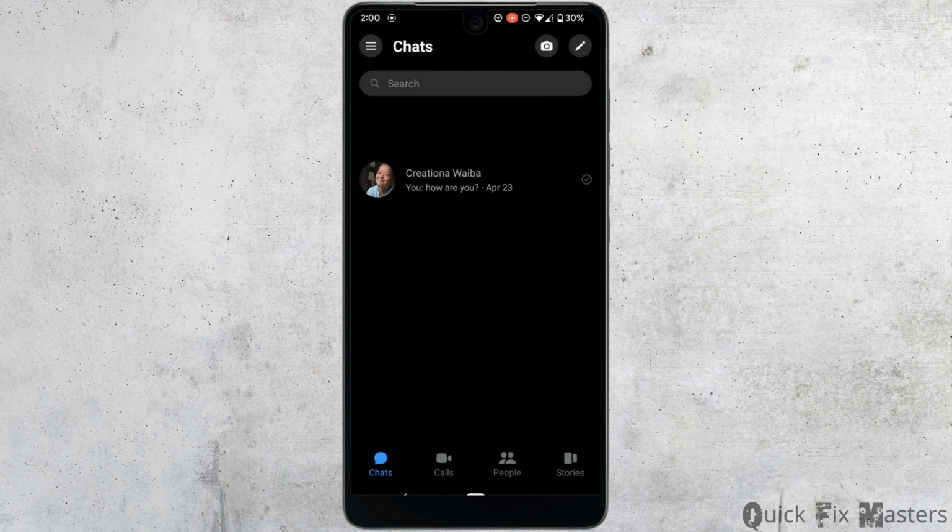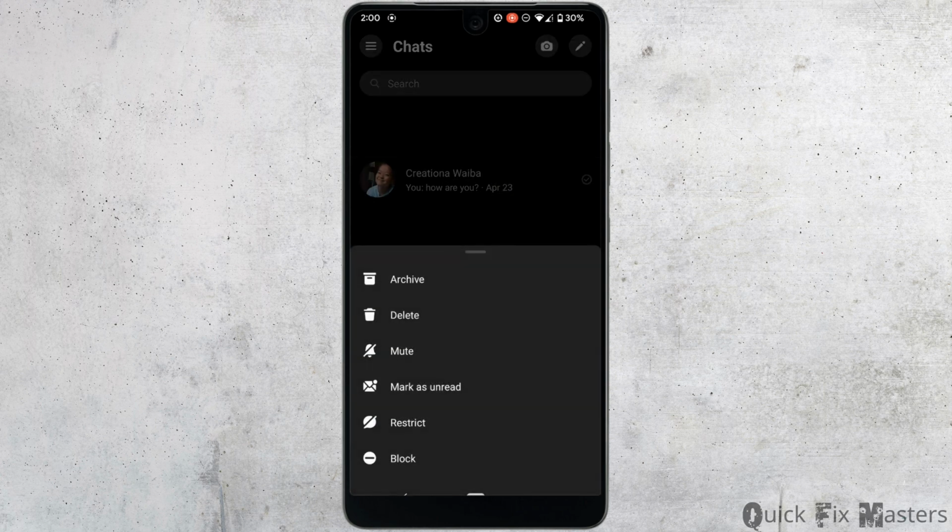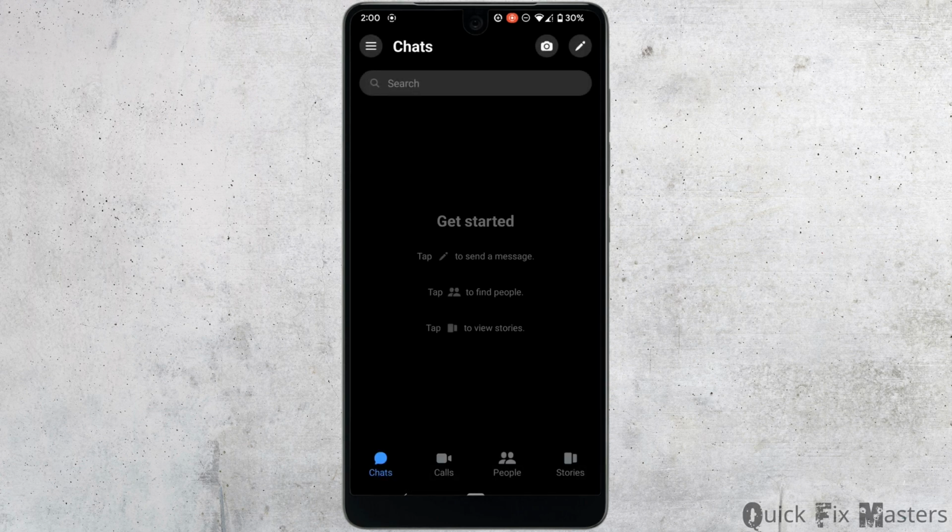If you want to turn off the message delivery tick mark to a specific person, all you gotta do is tap and hold the profile of that specific person. The option of restrict will be visible to you. Just tap on it. There you can see that the chat box of that person has been disappeared from your chat feed. Once the account has been restricted, that person won't be able to see the message delivery tick mark. And even if you have seen the text message that this person has sent you, that person will not know that you have seen the message.